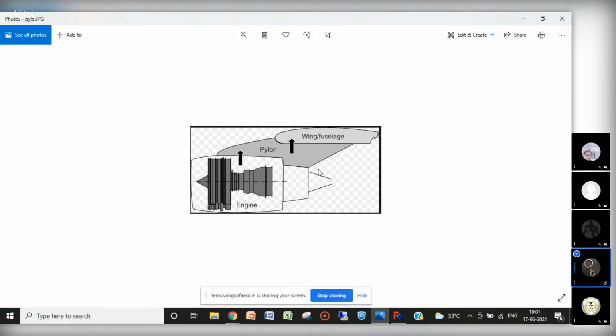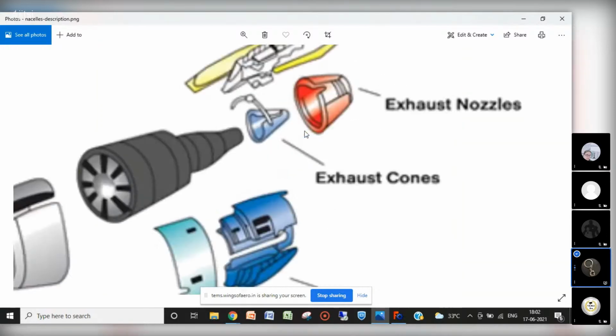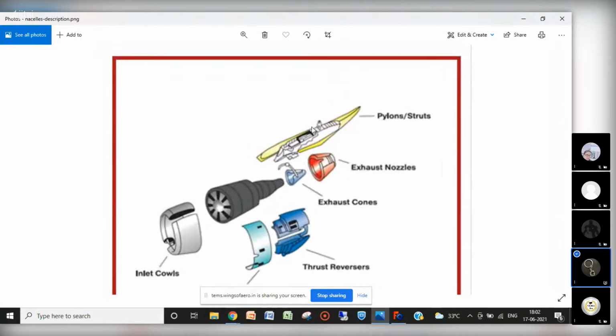Let us see a detailed view of this part. Here we have our cooling and this is attached over there. You can see I am zooming it. This one is the pylon.